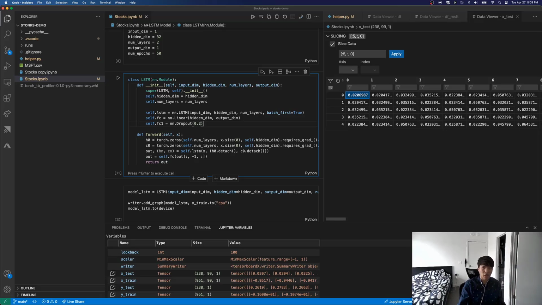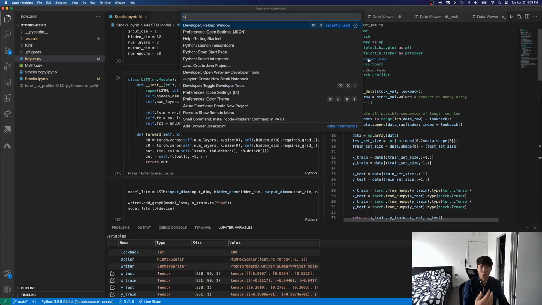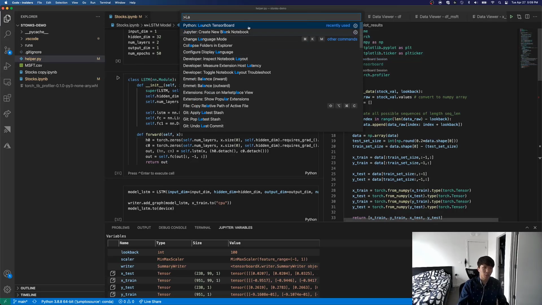Pytorch is like a car, and you can think of TensorBoard as the dash in front of you. What's great is that one of the newest Pytorch features built into VS Code is built-in TensorBoard integration. To launch it, you can either click on the code lens that you saw in the first cell. If you have any imports that have TensorBoard, you can see this code lens appear. Or you can launch it anytime by opening the command palette with Control-Shift-P, or Command-Shift-P if you're on a Mac, and searching for the keyword launch TensorBoard.